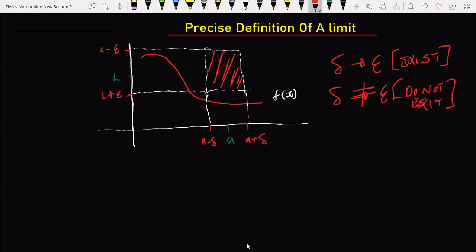So this is what we know as the precise definition of a limit. For a limit to exist, whenever we assume delta, we need to get an epsilon for the limit to exist. If we assume delta, and we have a different value other than epsilon, meaning the limit does not exist. So this is what we know as the precise definition of a limit.